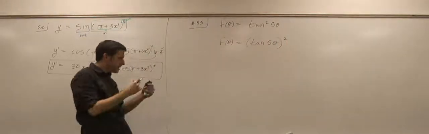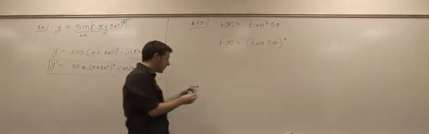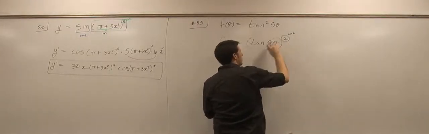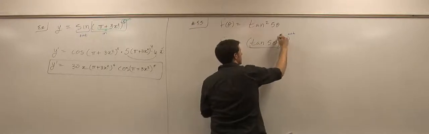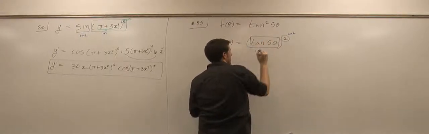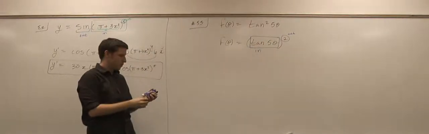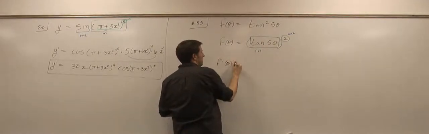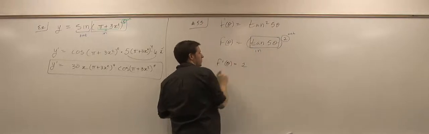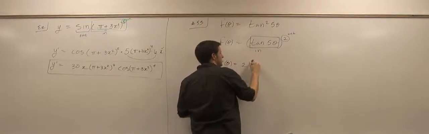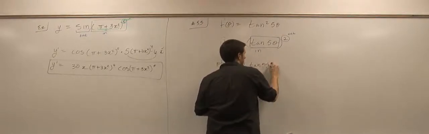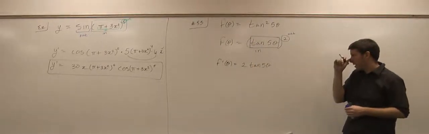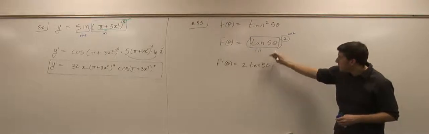And then to proceed, to do the derivative, I'm going to break it into inside and outside. This guy's out, this guy's in. So when I do my derivative, f prime of theta, the 2 comes down, then I recopy the inside. It would be to the first power, right? But I won't even write it. Times the derivative of the inside.